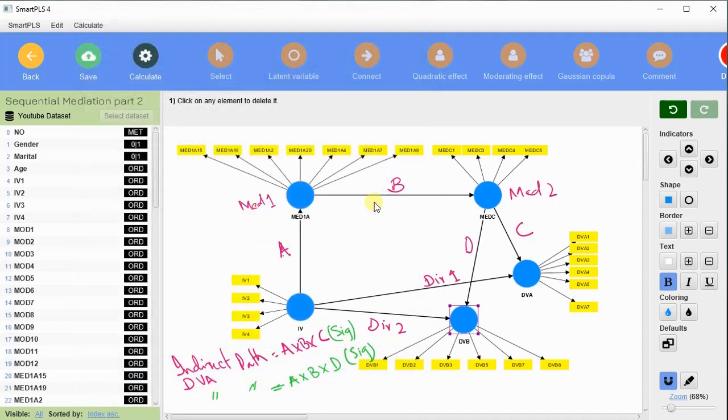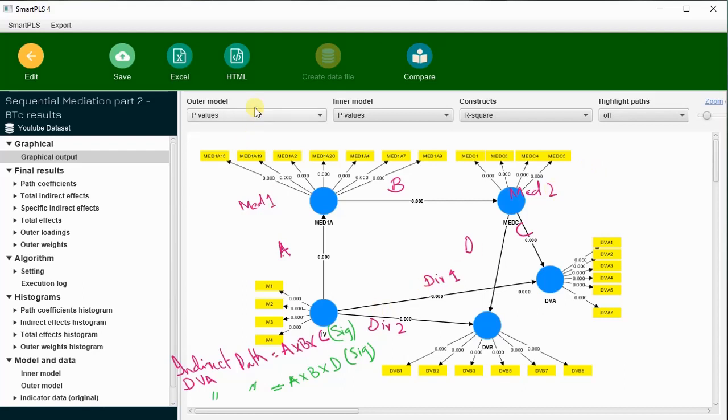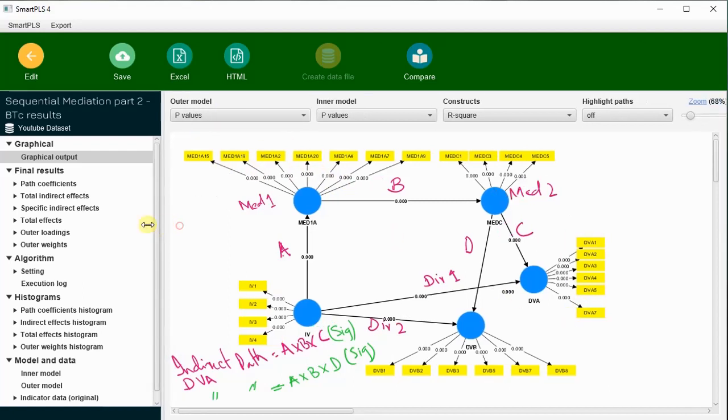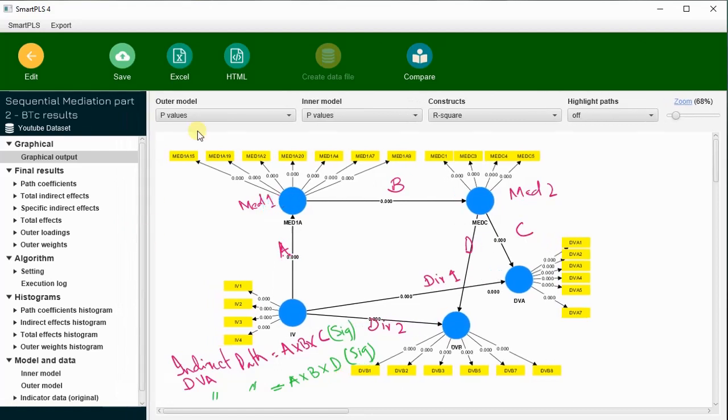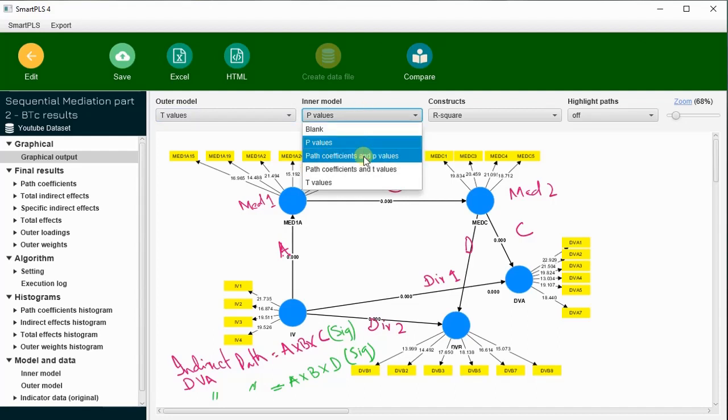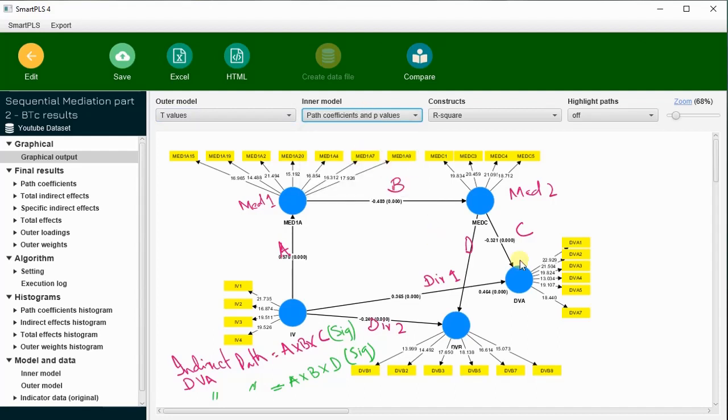Here it is executed, and you can see I am not removing its effect here, the writing up here, to show you the values according to their results. So in this case, for the outer model, all values are significant. Basically these are the p values, and for p values we can change into t values. T values must be greater than 1.96 or 2, and if they are greater than 2, then all the factor loadings are significant.